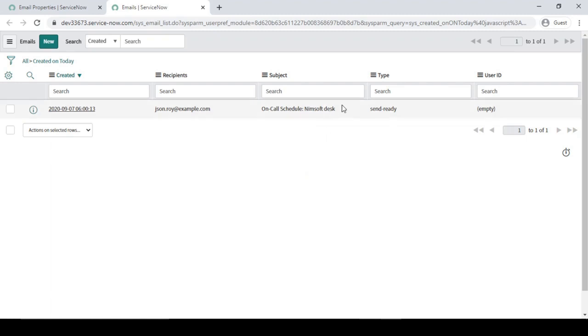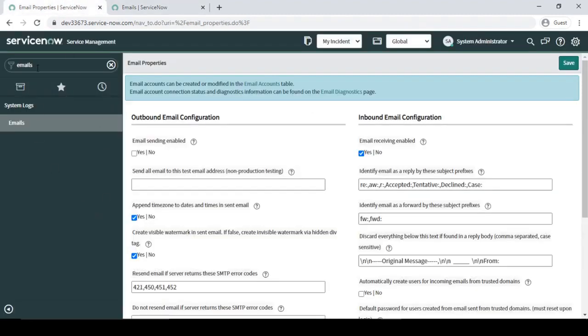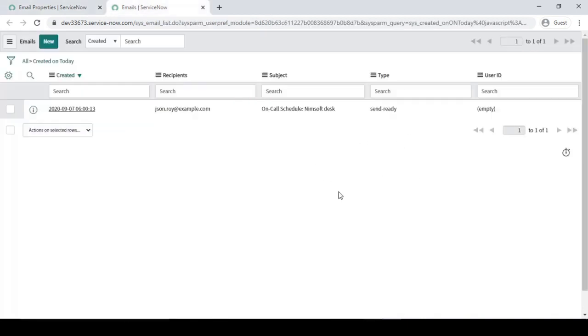Based on the type we can identify what kind of mail has been triggered or received. Just type emails, and under System Logs look for Emails. Here you can check all your incoming or outgoing emails.